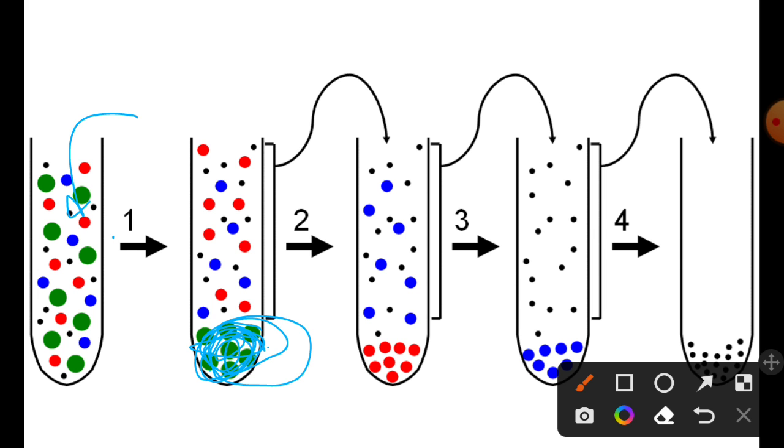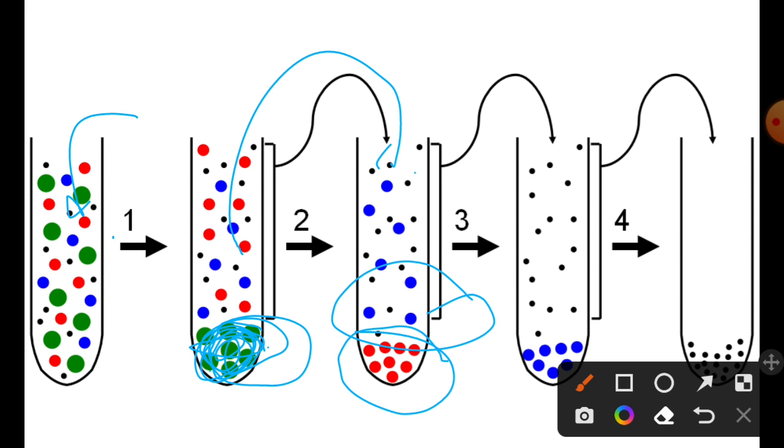Then we will decant the supernatant, and we will run a new centrifuge tube that contains only the supernatant. But this time we will increase the centrifugal field, or centrifugal force, by increasing the speed, and we will also increase the centrifugation time, to pellet the particles with the next highest sedimentation rate. Then we will again decant the supernatant and perform the next round of centrifugation.